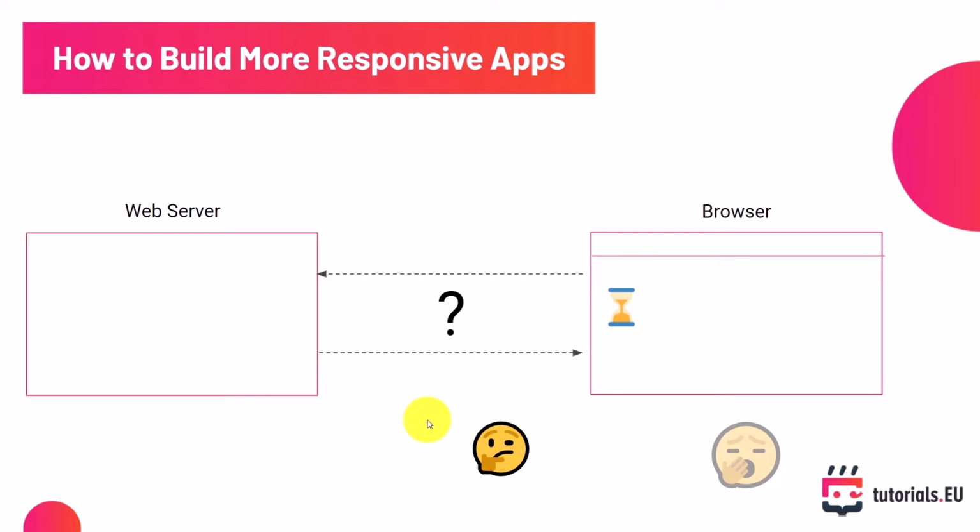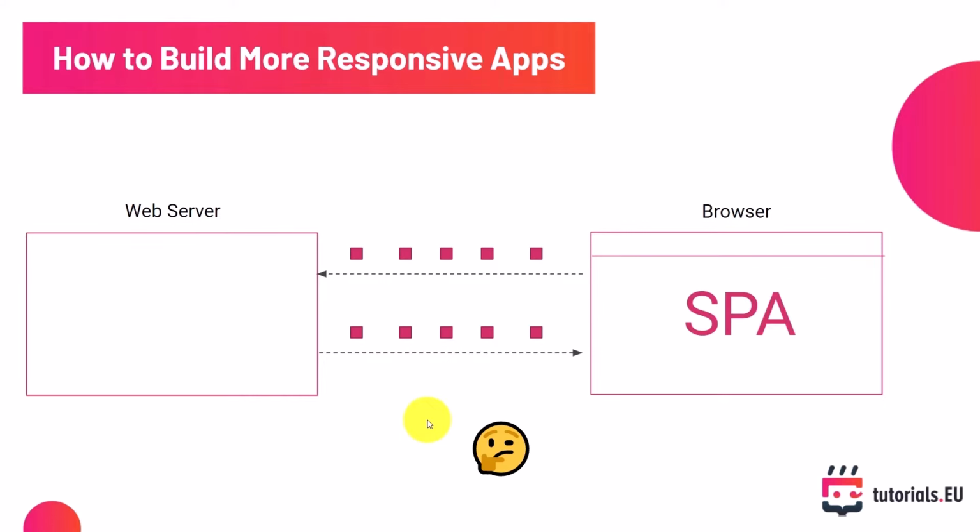Now let's talk about how we can solve that issue. How can we minimize the time a user needs to wait during his interactions with a web application? The solution is pretty simple. We need to minimize the amount of data that needs to move over the network while the user is interacting with the application. So we can build more responsive apps using the SPA, single page application, technology. That enables developers to minimize the data transmission across the network during the time the user interacts with the software.